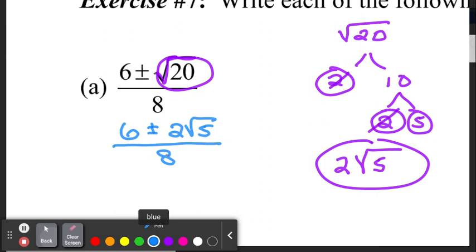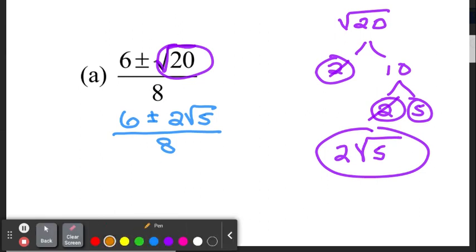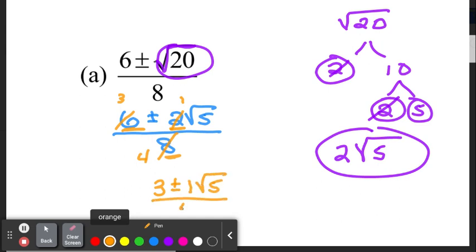So now there is one more step to do for this. We're going to simplify our fraction. Remember, you're going to ignore the square root symbol. That thing's locked away. So what goes into 2, 8, and 6? I can divide all of them by 2. So it becomes 1, 4, 3. So my answer is 3 plus or minus 1 square roots of 5 over 4. Give this a try. And pause the video, come back, and I will show you my answers.